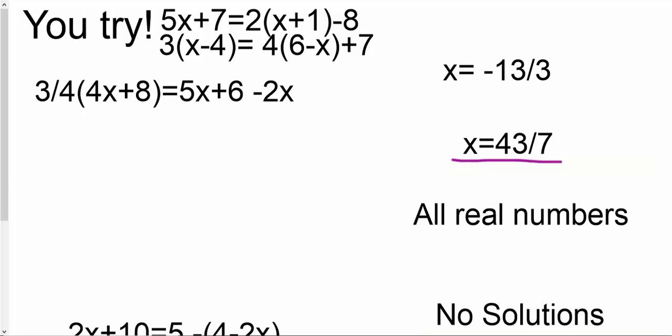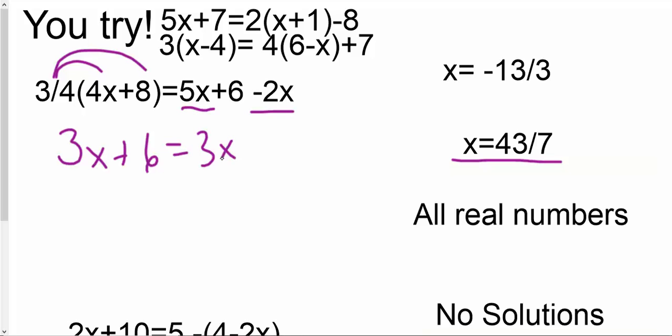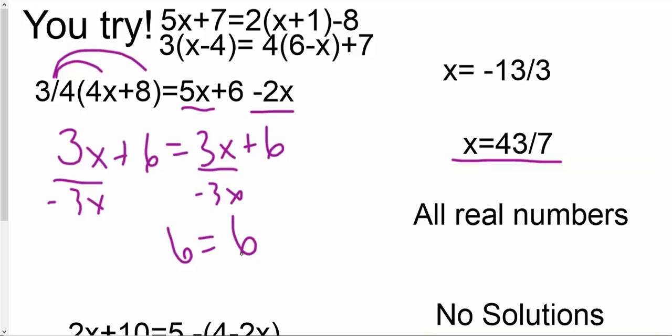So on this third problem, we've seen before where we might try to multiply over by that 4. However, both 4x and 8 are both divisible by 4. So I think I'm just going to distribute it. This gives me a 3x plus 6. On the right-hand side, I can combine the 5x and the negative 2x to get a 3x, and then also have that plus 6. And then look, we have 3x equaling 3x, and plus 6 equaling plus 6. Essentially, if we subtracted 3x from both sides, we would get 6 equals 6, which means that any value for x that we put in would work. And so our answer is all real numbers.